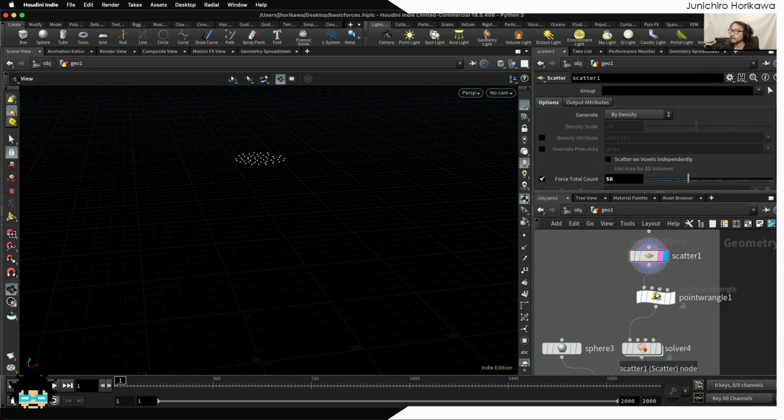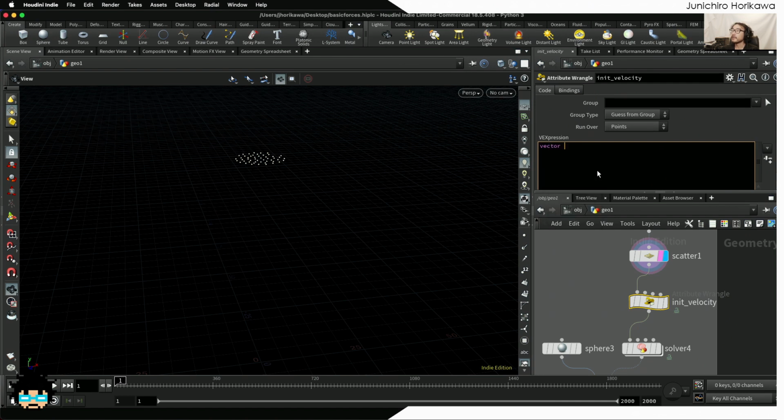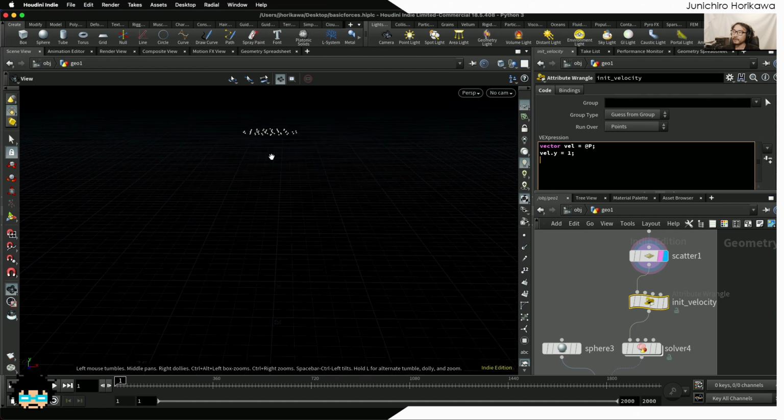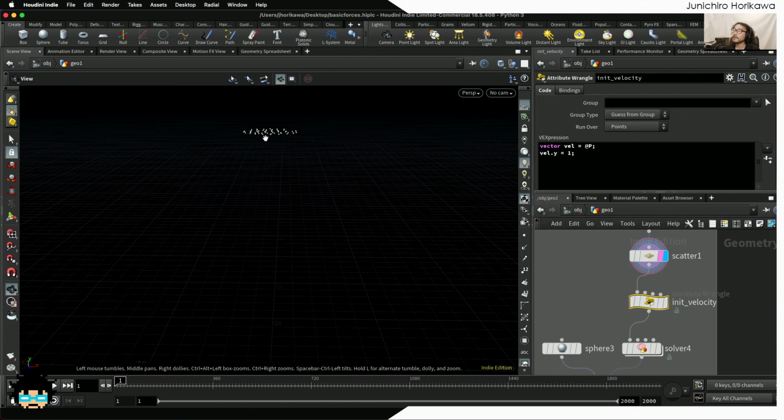I'm going to delete these and let's name this init velocity. Now, first of all, I'm going to create a velocity based on the positions, which will create a vector from the center point to the point position, like these. Now that's a bit too exaggerated, so I'm going to update the y value for the velocity to 1. Okay, so the vector starts somewhere from around here and goes to each of the points in this direction. Now, direction wise, I think it's fine.